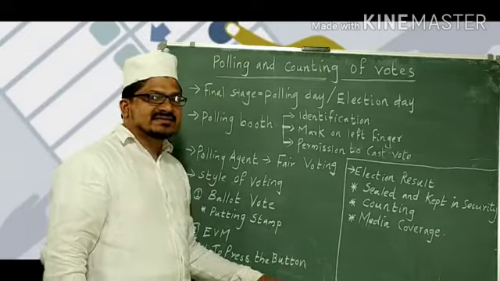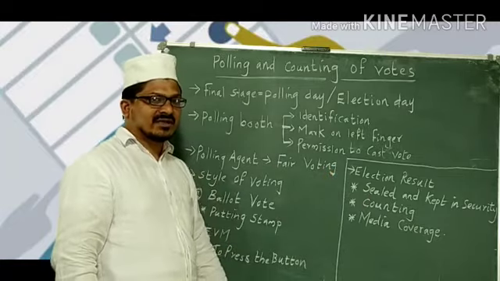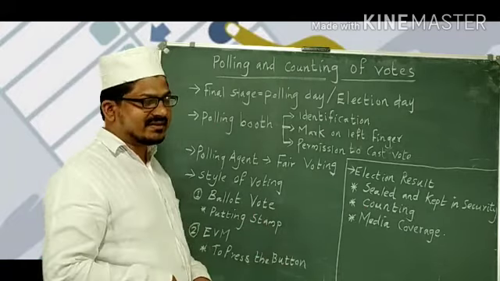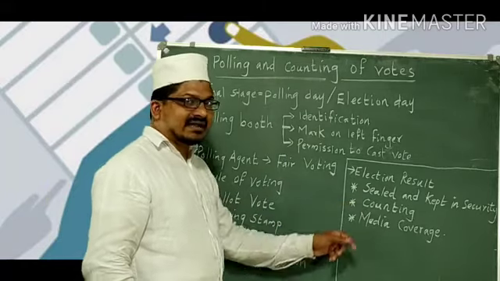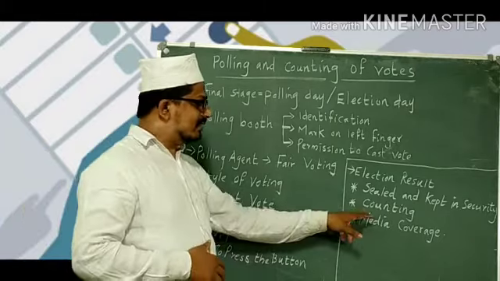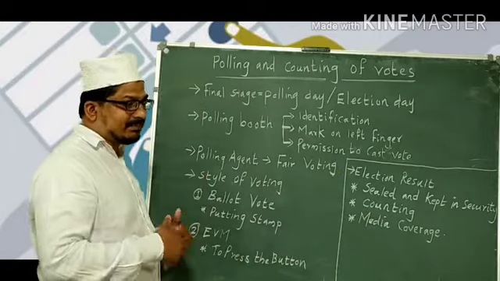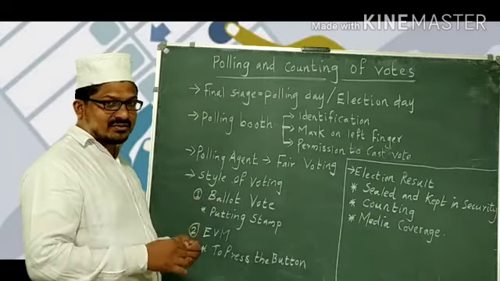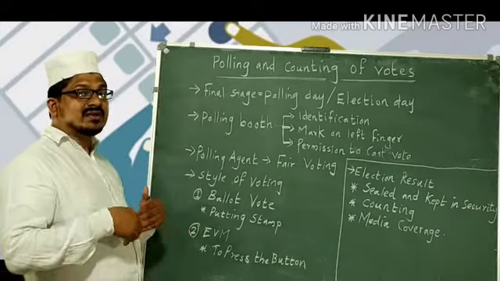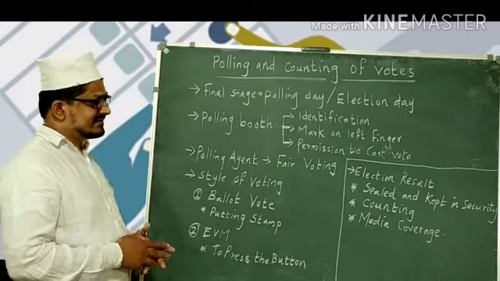And after the election process, the voting machines will be sealed and they will be kept in high security, and the policemen and military officials will protect that voting machine in a proper way. And on the day of result publication or on the day of counting, the counting officials will be there and the polling agent of each and every candidate will be present there. And the polling agents will check whether the officers are counting the votes in a proper way. And the media, both printing and visual media, will give high coverage for the voting process and the election result declaration. Sometimes they will go live.